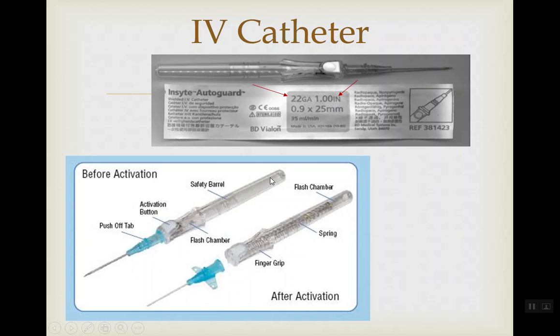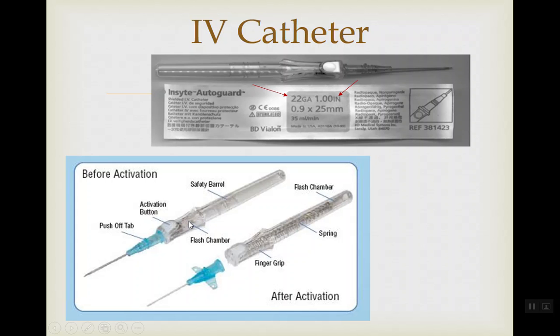On this catheter, back here's the safety barrel. This is where, when you retract the needle, it goes for this particular system. There's an activation button, so once you've advanced the catheter off, you push that button and it retracts the needle back into the safety barrel. There's a push tab here, so when you get into the vein, you push the catheter off of the needle, so you use that push tab.